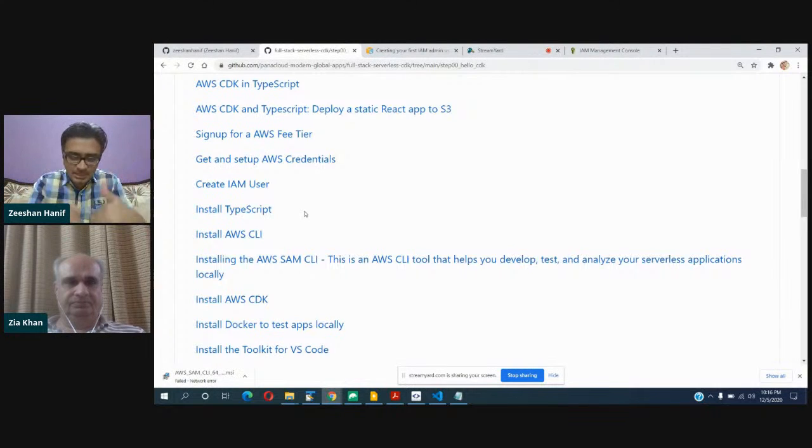CDK is different, and we also need to install that. But we need to install AWS CLI, which is a kind of complete package of all AWS services. CDK is specific to creating infrastructure as code, but AWS CLI is available for everything. So you need to install the CLI. So let's go to this.